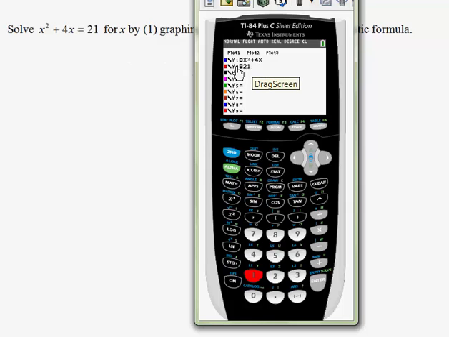So for example, y equals 21 is a horizontal line through 21 on the y-axis, and if you press window, in a standard window, the highest that you're allowed to see is y as high as 10, and we're graphing 21. So you're going to want to change that y max to at least 21. On some of the other calculators, you're going to want to go a little higher, let's say 25.